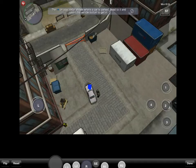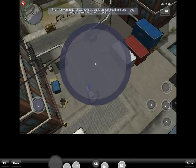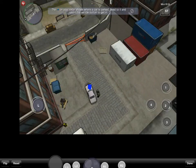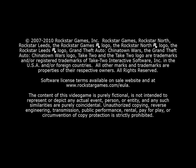So basically that's what you do. You move them around and you resize the buttons depending on what you want them to do. And if you have a game that actually uses the entire screen as sort of a way to make the camera look around, you can try to just make this really large and use that, but in my experience it doesn't really work all that well. It does really work best if you have proper on-screen controls, and even then it's sort of iffy. So once you have everything set up, you just hit done, and that's basically it. I'm going to head into the game right now.